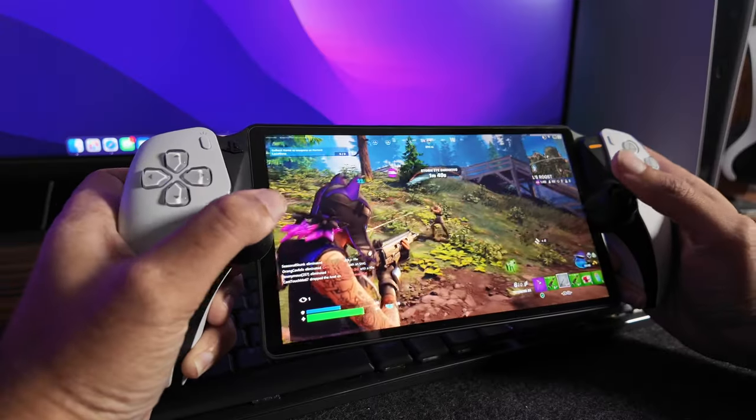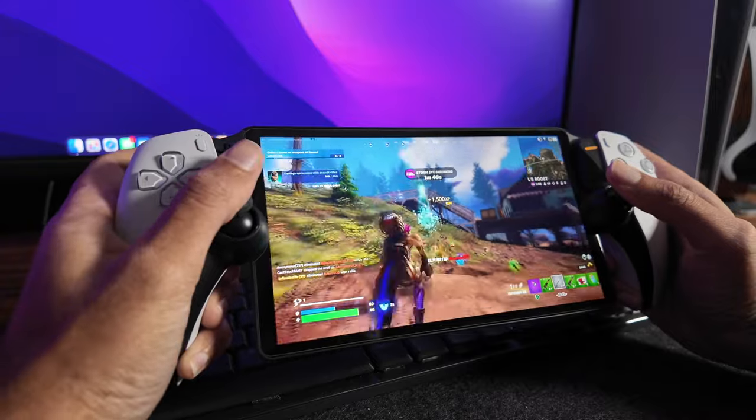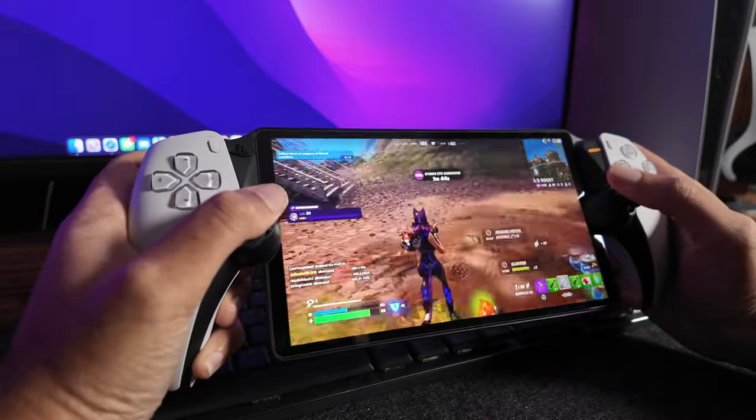Majority of the time I'm using the PlayStation Portal at home — if the TV is being used by someone else, or if I want to play while in bed. Now there was a lot of confusion when it first launched: you do not have to be on the same Wi-Fi connection as your PlayStation 5 to connect your Portal. You can take the device to a friend or family member's house, or use any open public Wi-Fi. As long as there's a strong and stable connection, you can connect. You can even use mobile data, but remember that mobile gaming does take up a lot of data, so be careful if you're on a limited data plan.